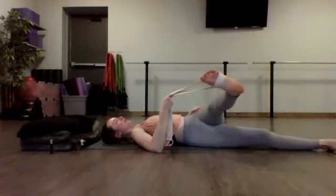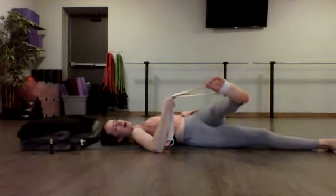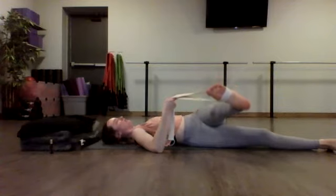Find some opening here of your outer edges of your left hip, your left calf, thigh, heel.